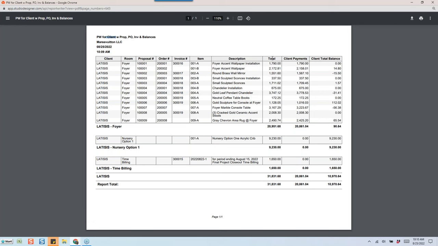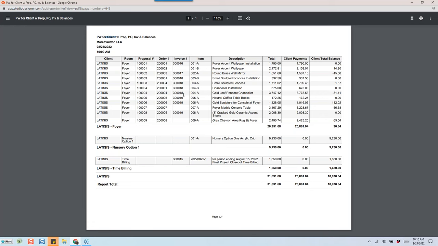What we're looking at here is the total charge, what the clients have paid, and what their balances are, okay? I know you see these little freight overpays and things like that. I usually take this time to clean any of that up. I also see a nursery here that probably should have been made inactive because it wasn't a go and they're holding off on this. So what I typically do at this time is make this inactive because I don't want to see it. What I'm trying to do is evaluate the project as a whole.